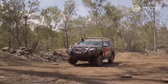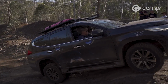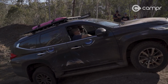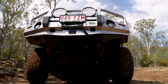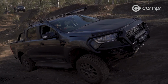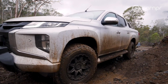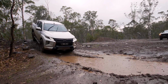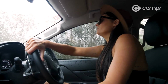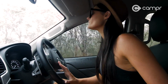The funny thing about some of these obstacles is, in fact, they are created to test people. For many here, it's the first time that they'll feel challenged or uncomfortable inside a vehicle that they're driving. The good news is they normally overcome that fear with some newly found confidence, and now understand how the vehicle will respond in certain situations, and importantly, how they should respond to correct any issues.